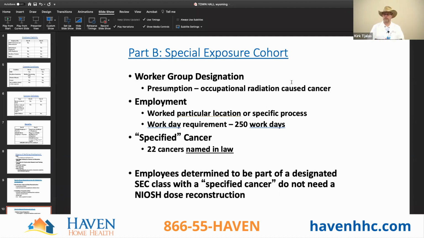The SEC basically says, if you've ever played the game of Monopoly, it's like pass go, collect $200. It says that the reasonable and customary things you'd have to do to prove that your cancer was caused by where you worked, certain cancers like lung cancer and things of that nature, we know were caused directly by you working at this site during these years. You have a cancer, we're going to cover that cancer and award you benefits because of that.